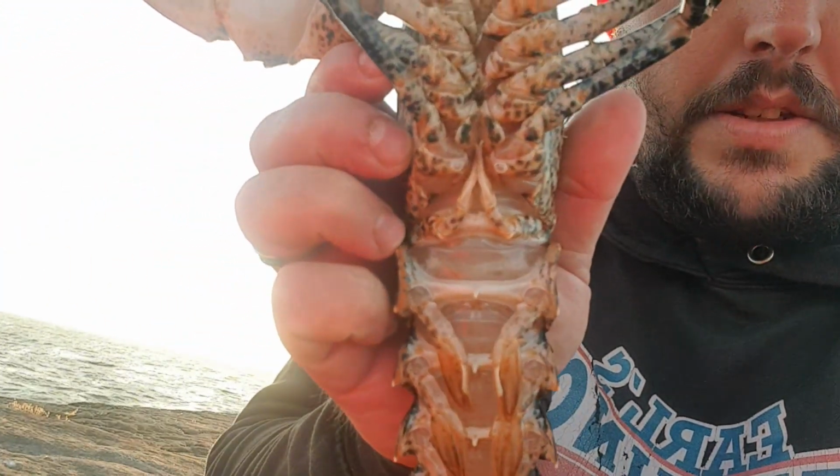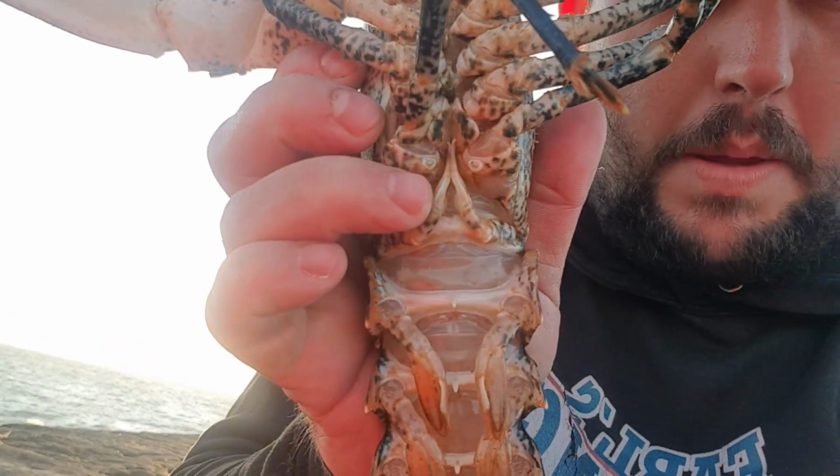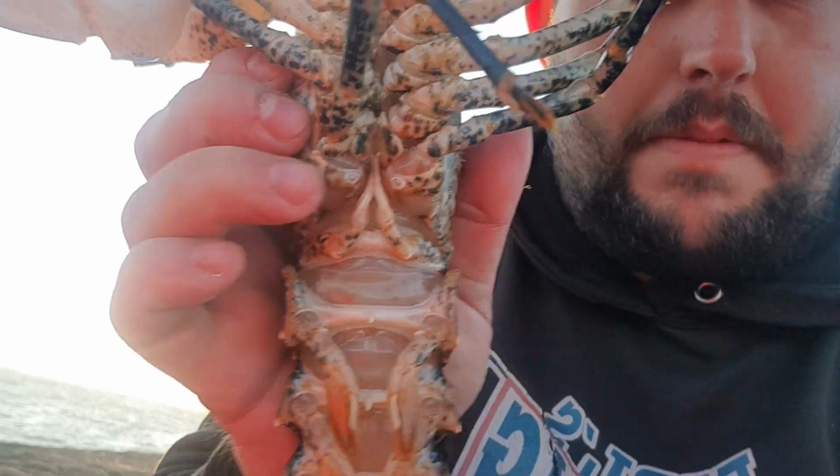I think it's because I've put my hand on top of the carapace and the carapace is way bigger than my hand, and I'm sure it's in, and it's a male as well. I'll be honest, when I've watched other people's videos and they said you can tell if it's a male or female by this and this, I don't know what I'm looking at. But now that I've looked at one with my own eyes, I am pretty sure this is a male. You guys can double check for me. I'm sure that white bit there means it's a male, right?